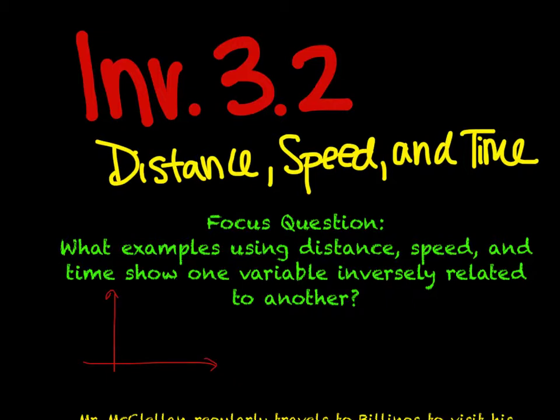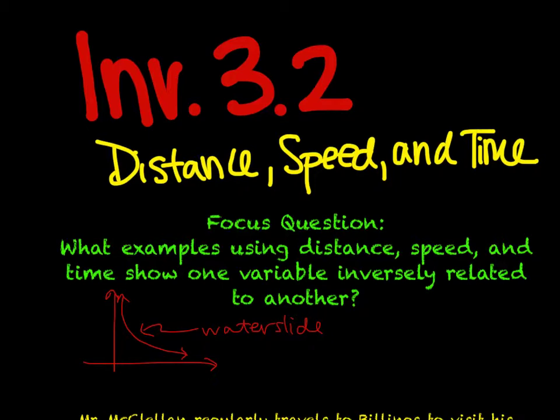If we remember from the last investigation, inverse variation deals with this whole concept of one aspect of the graph changing differently or opposite as the other one increases or decreases. So if one side of that rectangle increases, the other side will have to decrease to compensate, to keep the area the same. And we end up with a situation that looks a lot like this. It has that nice little water slide sort of slope going on, that perfect sled hill that is created with an inverse relationship.